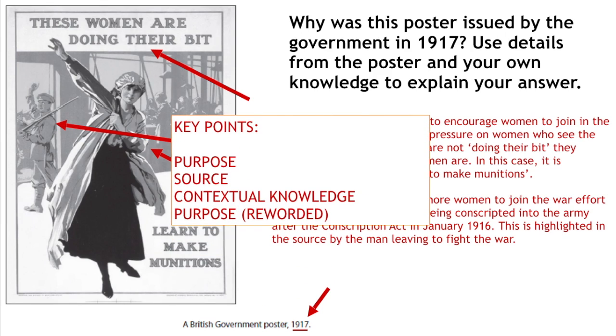So remember, when we get a question like this, what is the purpose of the source? What point is there? Remember, the question is, why was the poster issued by the government in 1917? Well, what was the point? Evidence in the source, your own knowledge to back that up, and then reword that purpose.